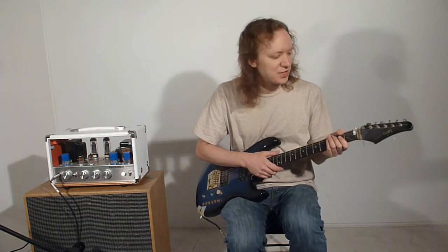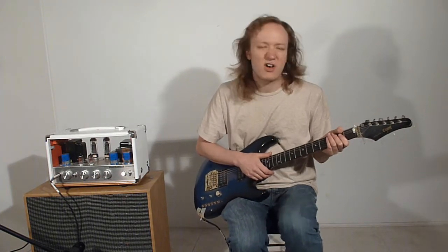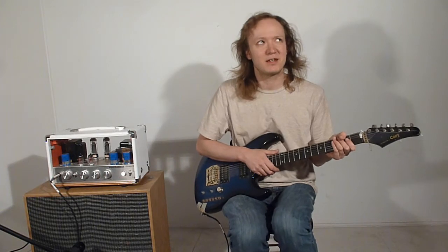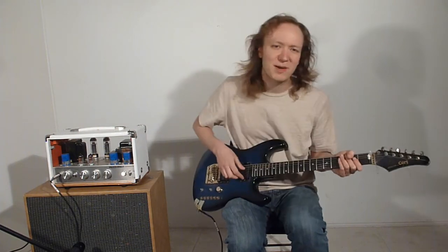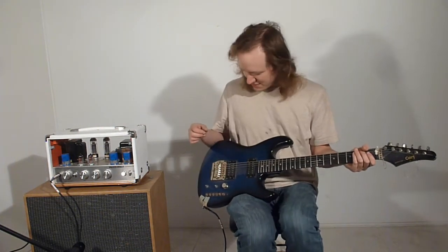When I picked this up, it's been sitting for probably weeks without anyone using it, and these strings must be who knows how old, and yet it was almost perfectly in tune. I barely had to tune it at all. It's missing a piece of the nut over here. Apparently somebody busted a nut, so to speak, on this guitar, and now they've just replaced it with what looks like a chewing gum wrapper? I don't know, it actually works. Go figure. That surprised me.